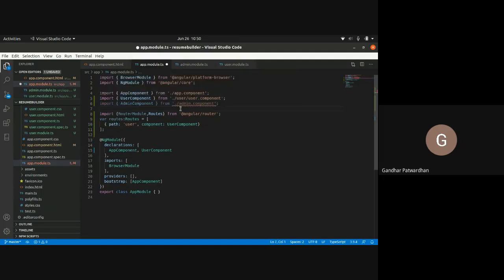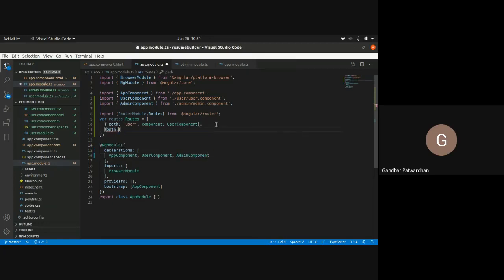I'll say dot slash admin component, and I will take the admin component and paste it here. Then I will create a route for that. I will say path admin, component, admin component.